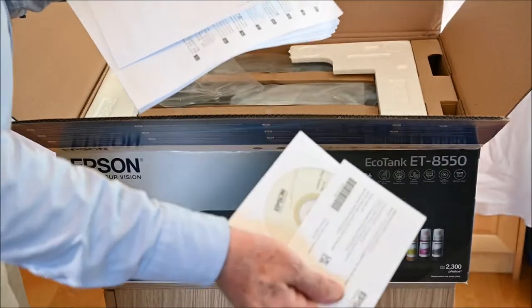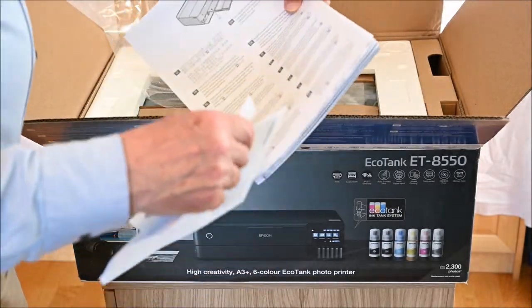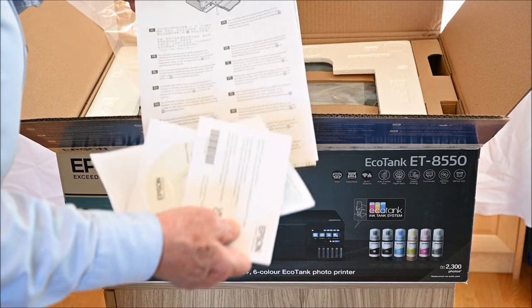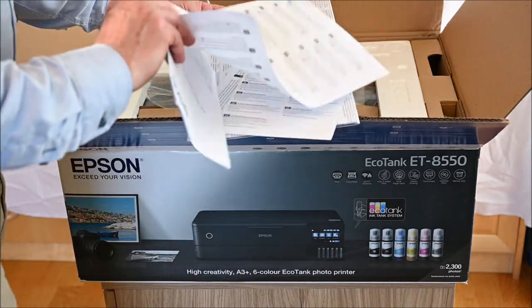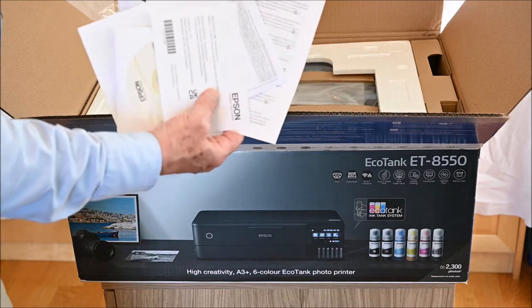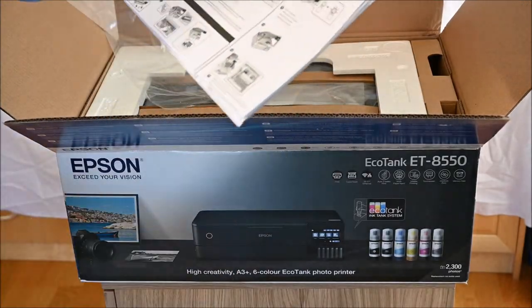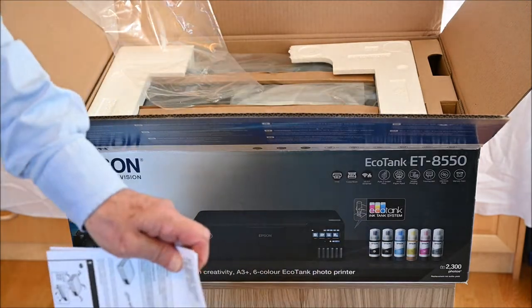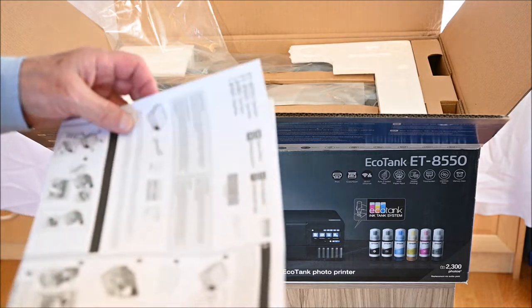A CD containing the software for the configuration and I guess for printing, and also a quick installation, quick setup manual. It's not a complete user manual. The user manual can be downloaded from the Epson page.